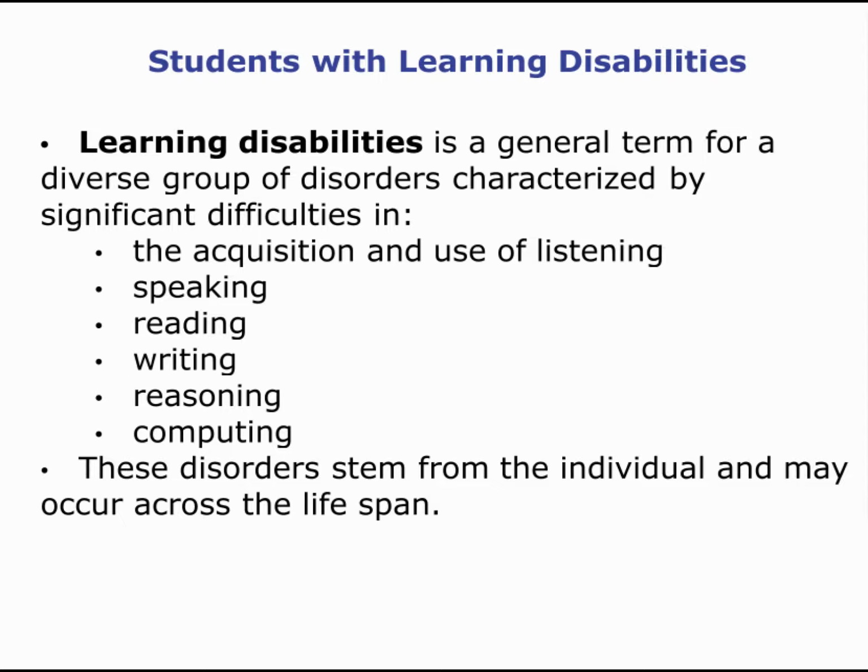Learning disabilities is kind of a real catch-all thing in the sense that you have an average IQ. That's the difference. When you have a learning disability, you have to have an average IQ. So you have an average IQ, but even though, according to your intelligence quotient, you should be able to do all these things and perform them with relative ease, you still have problems with maybe speaking, expressive language, reading and writing, receptive language, listening, receptive language, reasoning, maybe not being able to reason everything out, or problems with math, which would be computational errors.